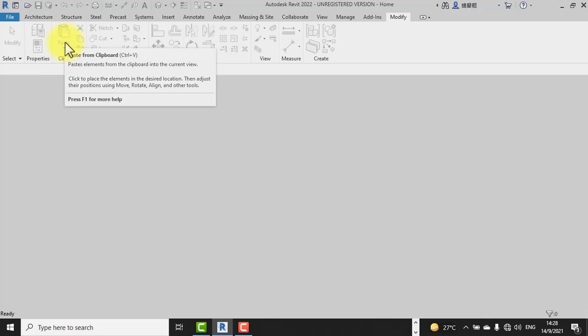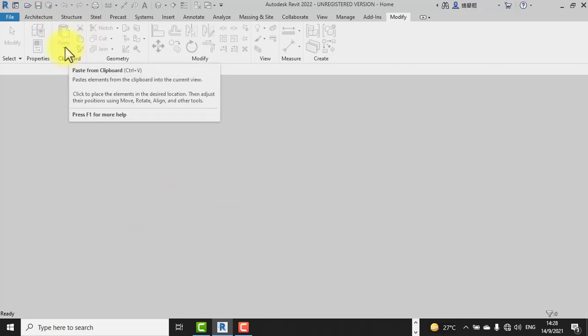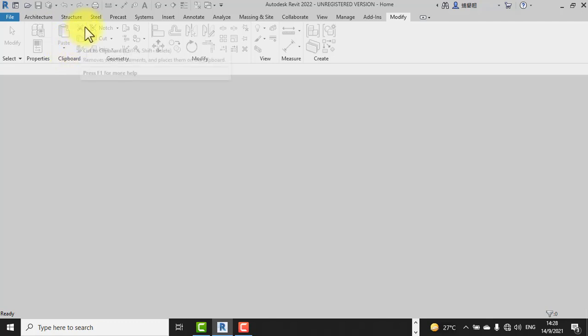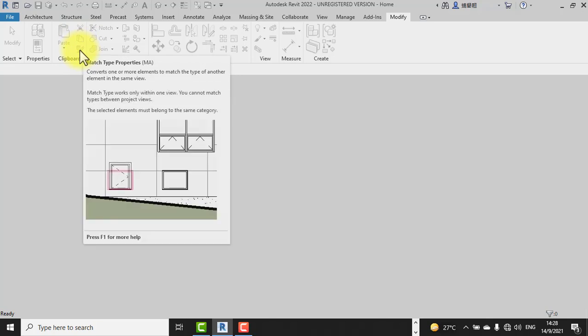So you can copy the stuff, then now you want to paste. You can click there and select how you want to paste your copied items. Then we have the cut, we have copy, we have match properties. You can match properties of different items there, and that's an interesting feature in Revit 22.